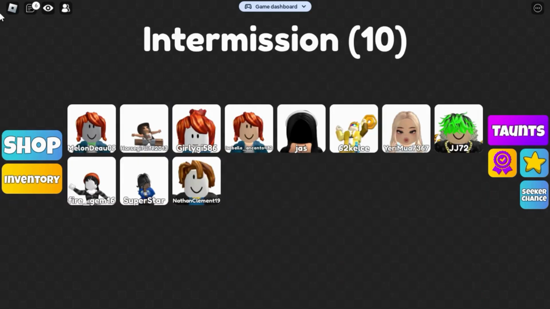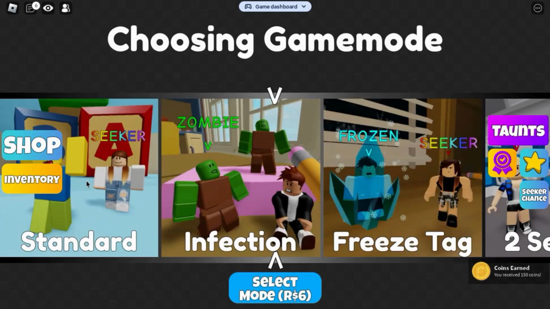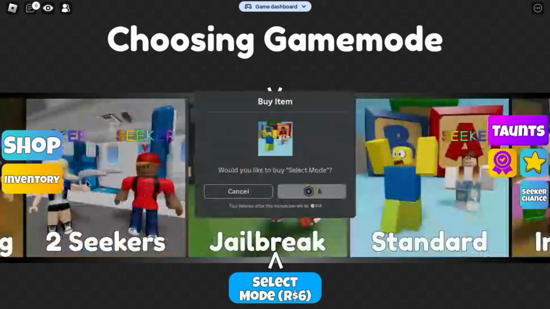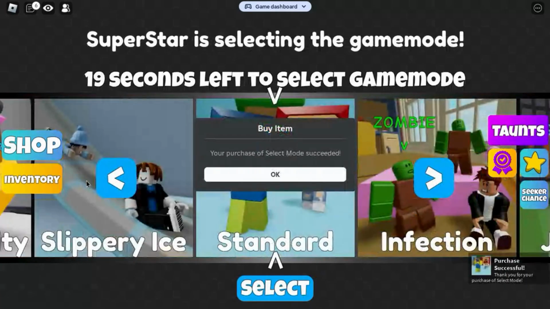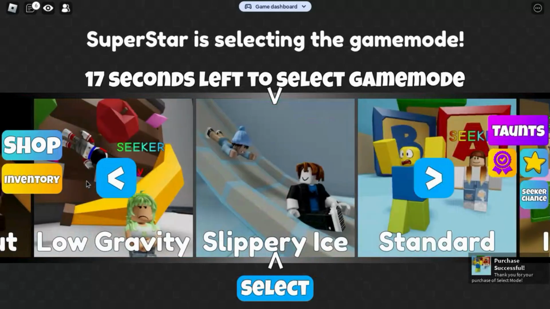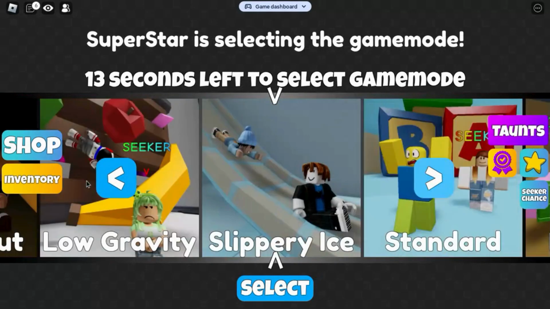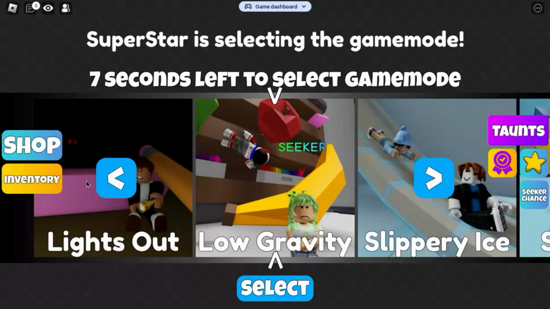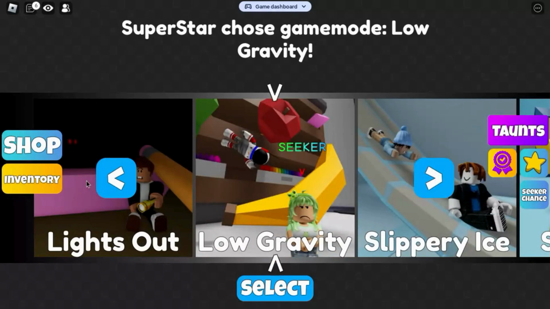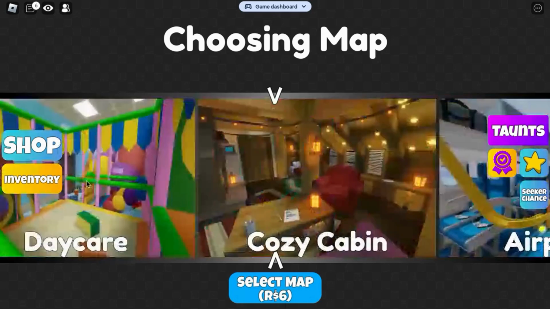We were trying to do it fast because there was only 5 seconds left in the round. Should I choose the game mode now? Yeah, sure. At least we didn't want to do Jailbreak. Oh, it's going to be standard. I want to choose low gravity, kind of. Or should I choose lights out? I'm going to choose low gravity. Should I choose the map or no? No. I want to choose day.